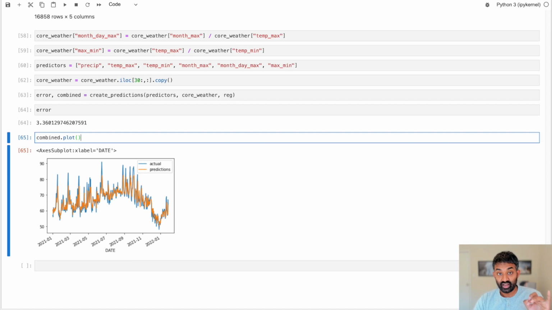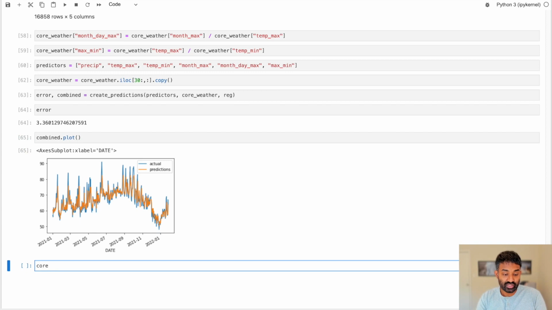All right, so next we can add even more predictors. So what we can do is just figure out the monthly average temperature historically in a given month. And to do that, we can actually just take our temp max. So this is our maximum temperature column, and then we'll group it by month. So it basically groups all of the temperatures for January together, all of the temperatures for February, etc., regardless of what year they fell in.